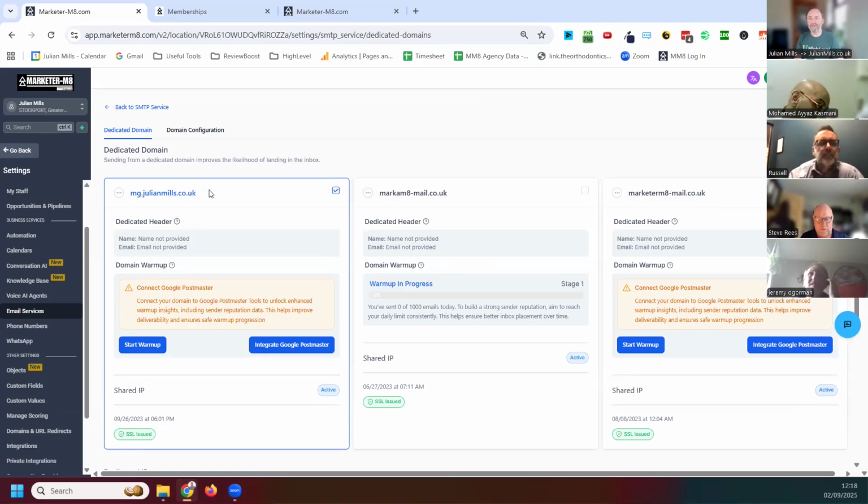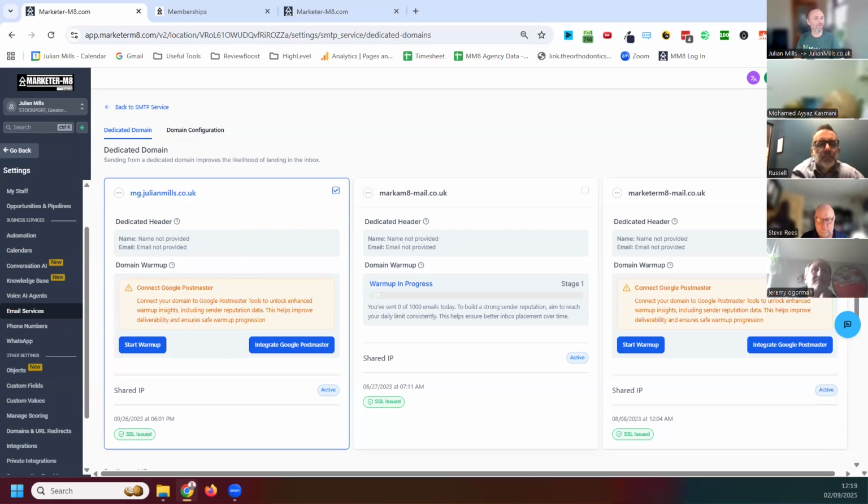When you're setting up these sending domains, it is super important to use a subdomain. If I was to set this up on my root domain, and I set these additional email settings on that root domain, the next thing I'd know is my Google emails stop or my Outlook emails stop. My regular email system stops working. I've broken it. So it's super important to create a subdomain for this. The full stop creates a subdomain. So it could be MG, message, MSG, or no reply, whatever you want, but it's got to be a subdomain.